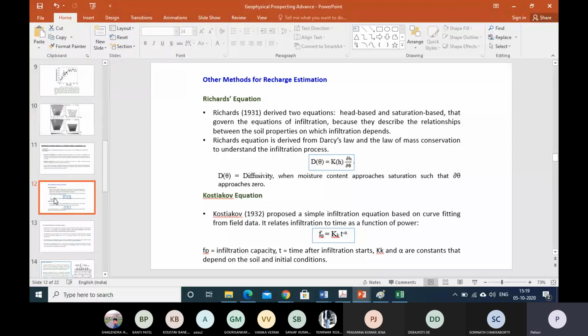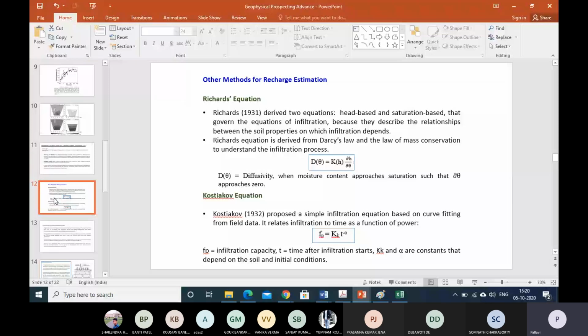And second, to estimate what amount of saturation is taking place and what amount of void spaces are present is very complicated in itself. And again, there is the evapotranspiration phenomenon, there is the evaporation phenomenon, and lots of other phenomena are also present there, but we are not considering these phenomena here. We are just assuming that the rate of diffusivity is the recharge rate. So that is not the case. The recharge process is not that simple, right?